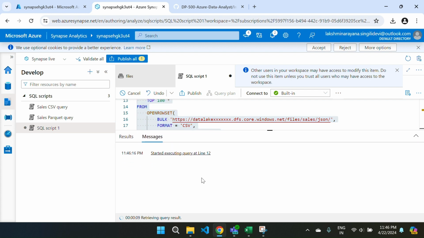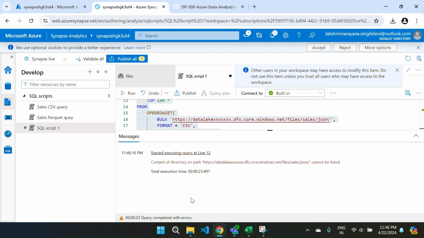Now I'm modifying the query in data lake storage. It's still running the query. It's not working, yeah, because I'm not giving the path of our data lake. Sorry, I forgot it. Now I'm trying to fix it.